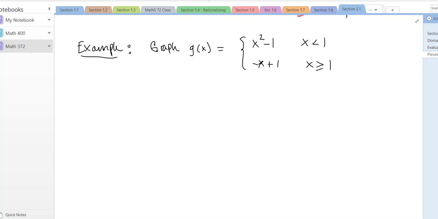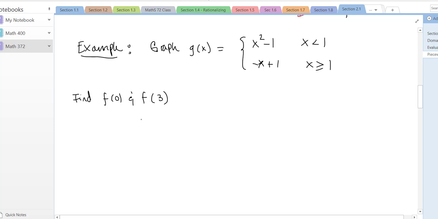And so let's practice again, finding some values. So say I want you to find f of 0 and f of 3. So how would you find these? So f of 0, you've got to look at your x value. x is 0. So where does 0 fall in the pieces? When x is 0, 0 is less than 1. So we're going to be looking at the top piece, that quadratic. So f of 0 is going to be 0 squared minus 1, which is -1. So that will give us the point 0, -1.